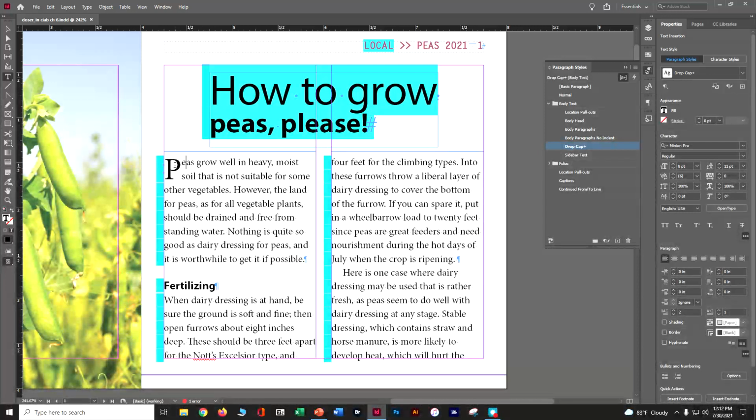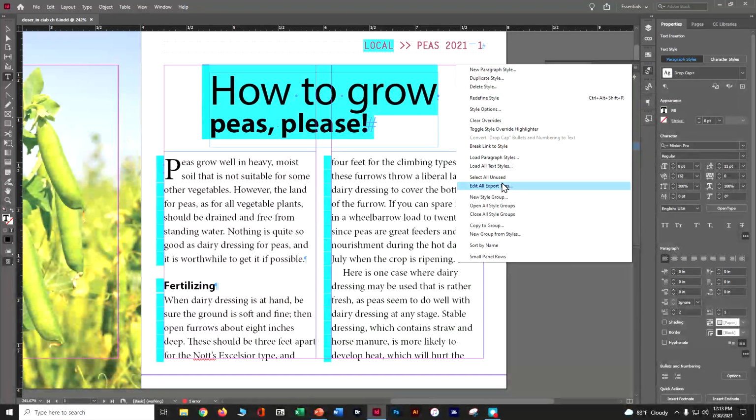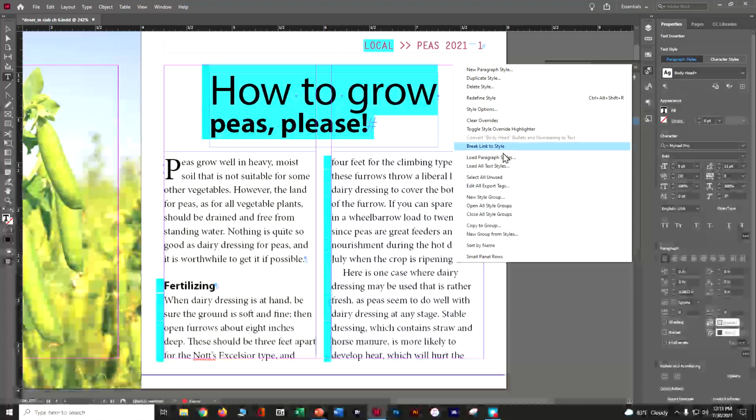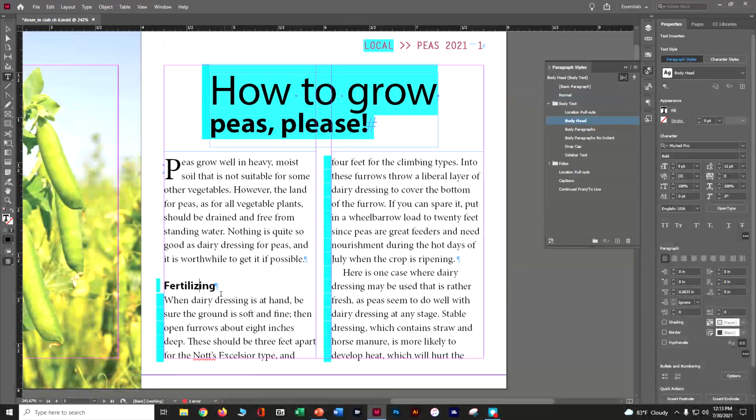So let's go ahead. If I click in this first paragraph, I know it has drop cap, but it says drop cap plus. And when I scroll over, it tells me, okay, these are the things that you did to change it. You change the hyphenation, you change the grid, you change the baseline. So we want to go ahead and tell it to redefine. So with drop cap plus, we want to click and say redefine style. And so now that will fix that. So we want to go through and fix all those styles that have that plus on them. So anywhere it's got a plus.